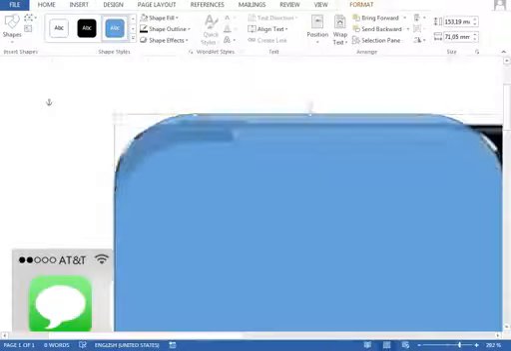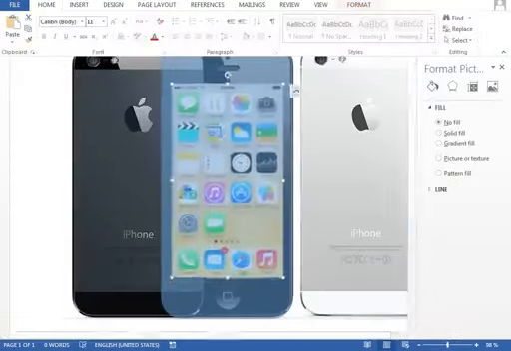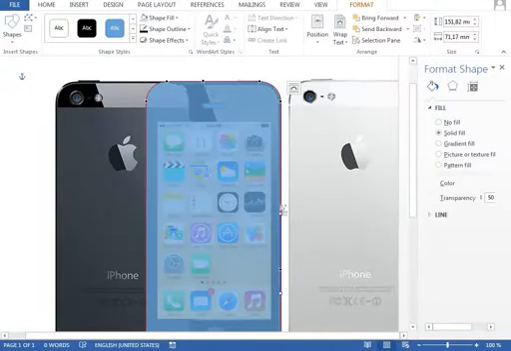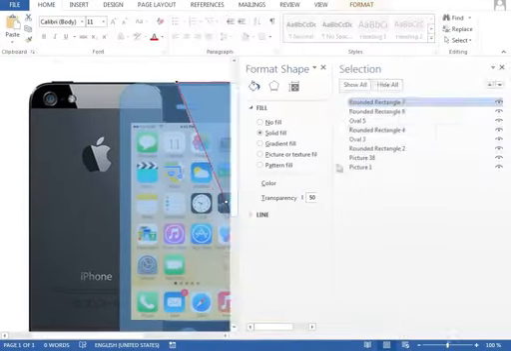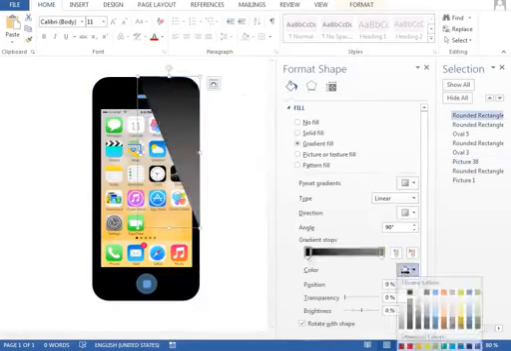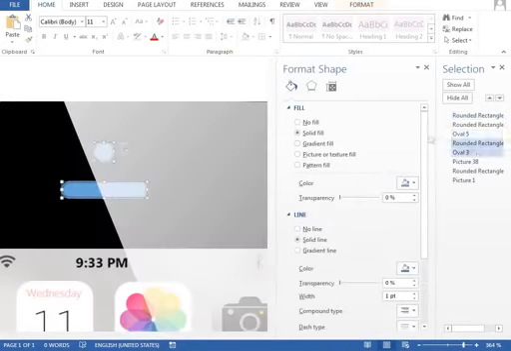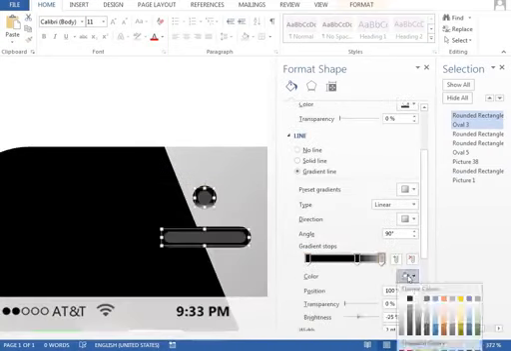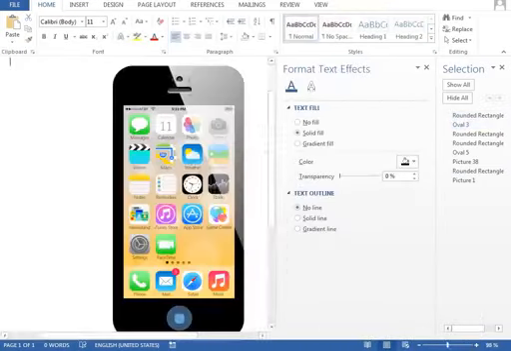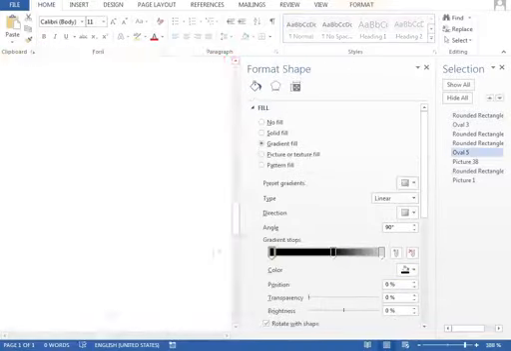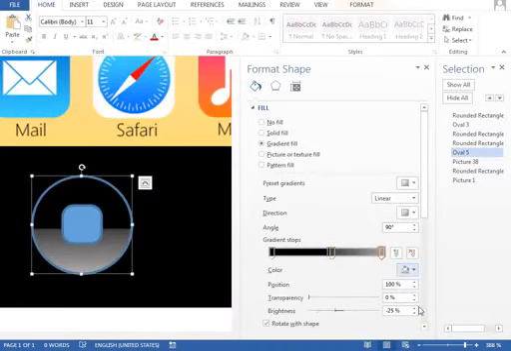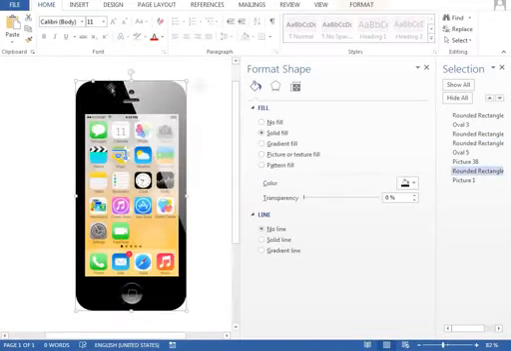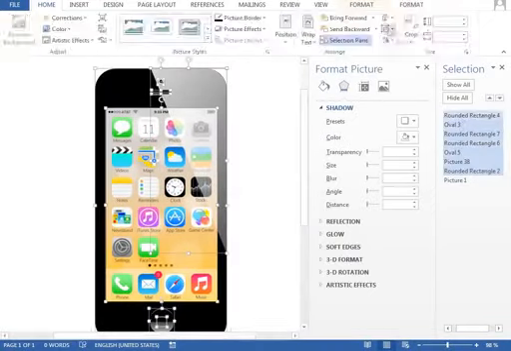The iPhone 5 is made from simple objects like rounded rectangles and circles, and uses transparent fill so we can adjust the sizes and positions properly. It's also a good idea to create a separate object for the highlight, which is made from the rounded rectangle and edited using the edit points function. This shape has the semi-transparent white to transparent white gradient fill. The camera and the speaker share the same fill and the outline, which is lighter on the bottom to form a highlight. The home button also uses the gradient fill to form a strong highlight and the gradient outline so we can have a smaller highlight on the top and bigger on the bottom. Then we group everything together and duplicate it on the next page.